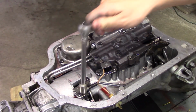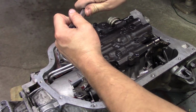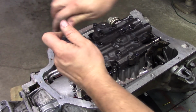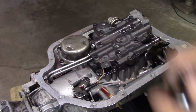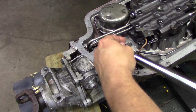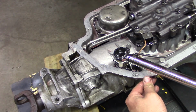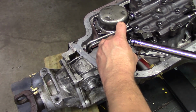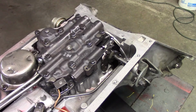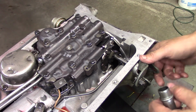Just for good measure, I'm going to make sure my parking pawl's tight while I'm in there. Oh, it was loose. Look at that. Probably grab a torque spec on those and check it. Alright, everything's torqued down. I'm going to put my filter on now.